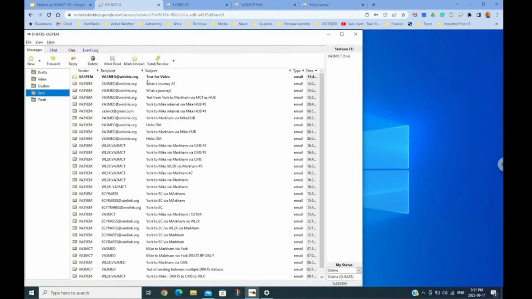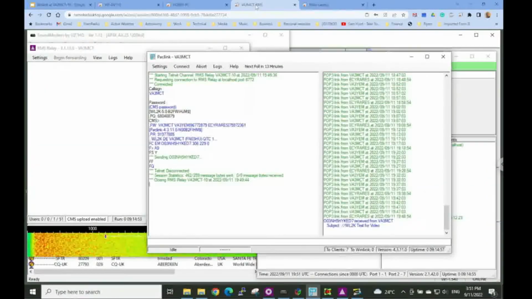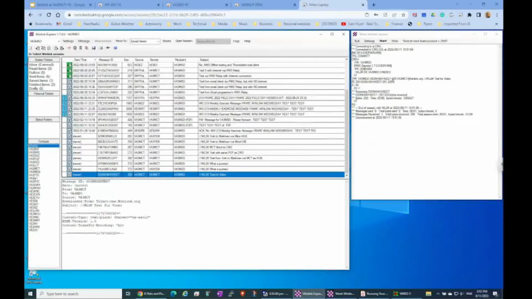So right from the start of sending the message out, and you'll see now that it's in my sent box, the test for video, it sent it from an external D-Star based user through to a hub machine, which took the message, received it, and then immediately said, I recognize this as an email address, I'm going to forward it on. Packlink took that message and said, I recognize that, I'm going to actually send it out as an email system through RMS Relay and RMS Packet. And eventually in the fourth screen you can see that this system was then able to go and pick up that message sometime later from the common message servers that are part of the system.